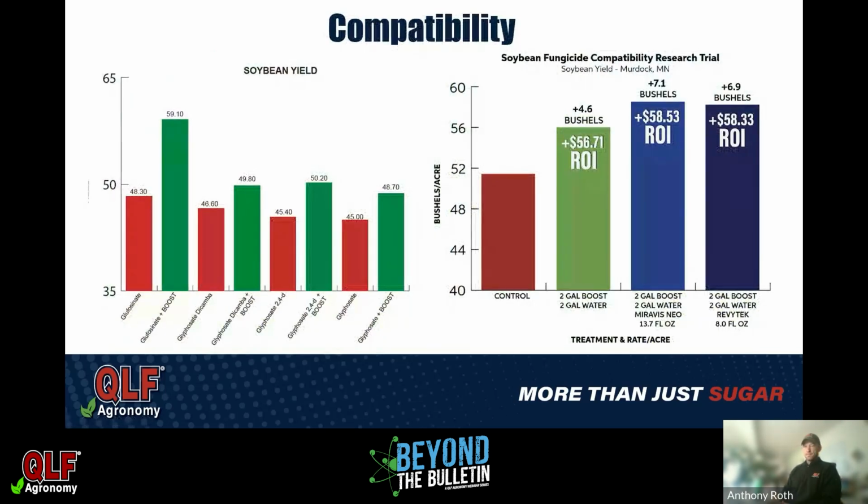Like Anthony said, we're noticing some really great plant health components when we added Boost to foliar mixes, and we wanted to delve into why we were seeing such visual differences on foliar applications when we add that L-CBF in the tank. The place that we started with was just compatibility, and we wanted to make sure we are going to tank mix with different herbicides and different fungicides. We knew we did on a small scale, and we delved further into that.